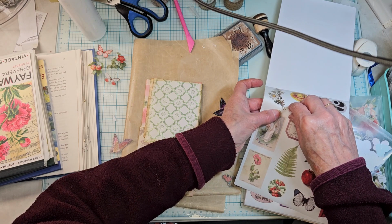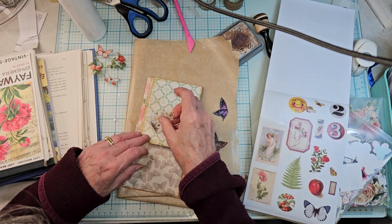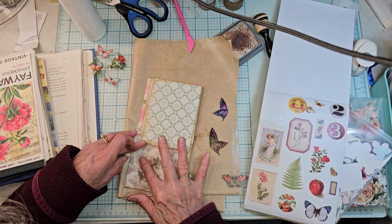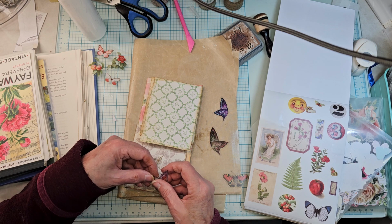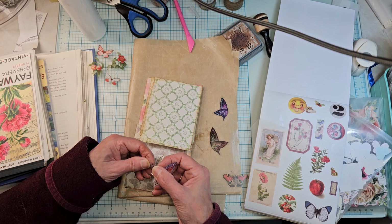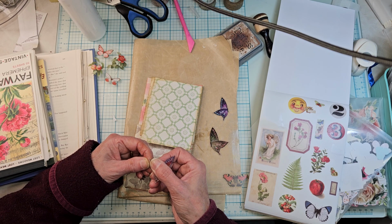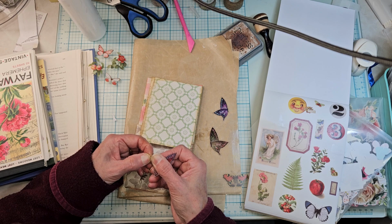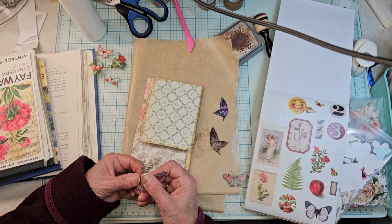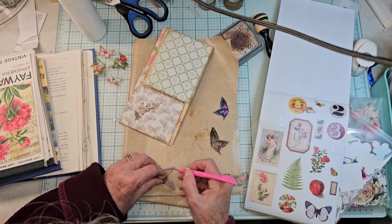I think we're going to put some daisies down, and then we'll put down some butterflies. I've got a tutorial in the playlist. I think it's called an envelope stack or something like that. I've got one there that's made with book pages, and then I've also got one made with, I think, printables. If you haven't seen it or created one, they're fun to do, and they work up so pretty. This is just like a mini one. Okay, let's put this down here.